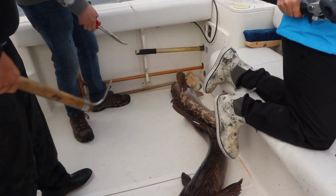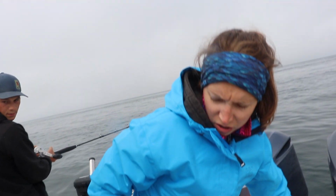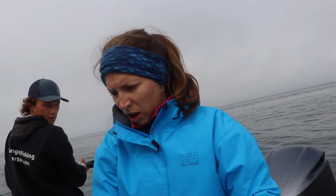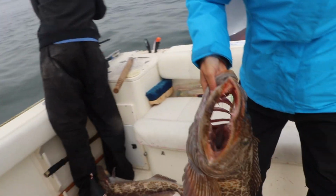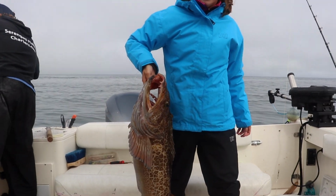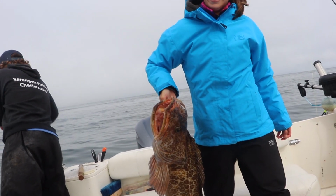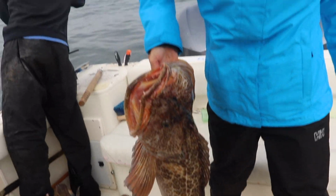Yeah. Holy, he's huge! Hold that thing up. Oh yeah, that's probably 25 pounds. Oh that's a big old thing. Can't even lift him any higher. It's huge. Let me get a picture. Is it beautiful? I think that's bigger than the other one.